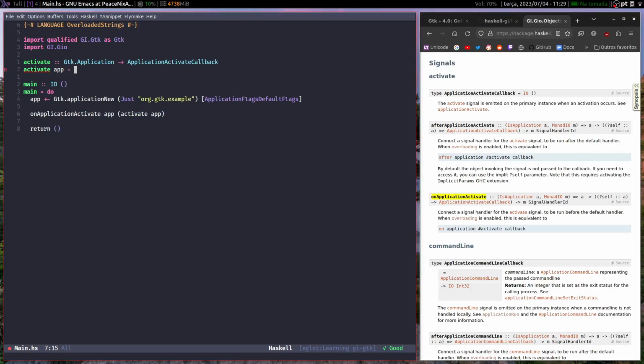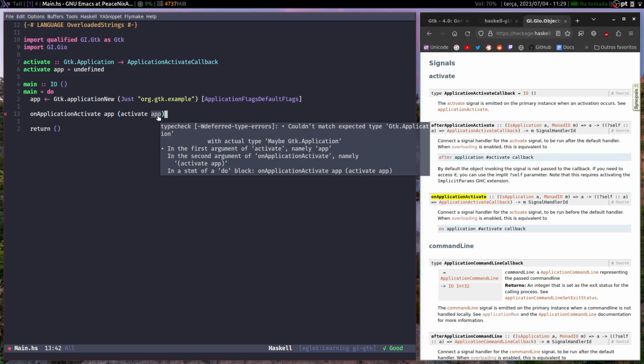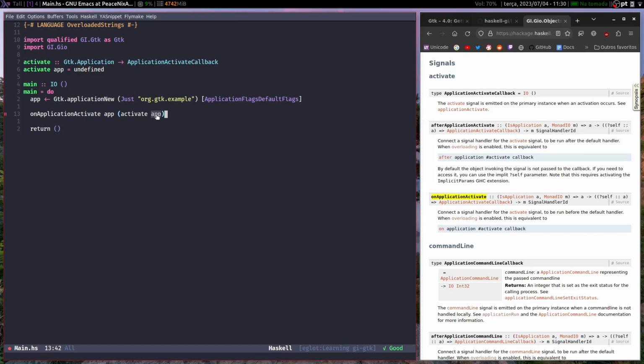Oh, we take an app and then define it for now. Okay, and now we get an error saying that app isn't actually an app, it's a Maybe GTK application. We don't want a Maybe GTK application, we want just the application without the Maybe.